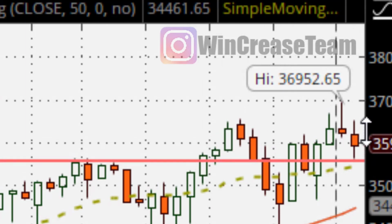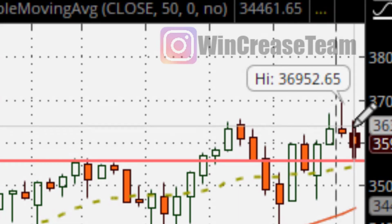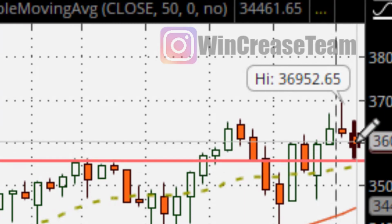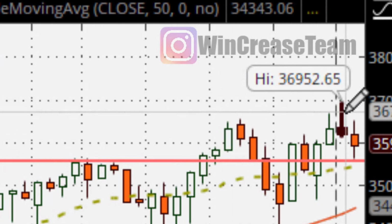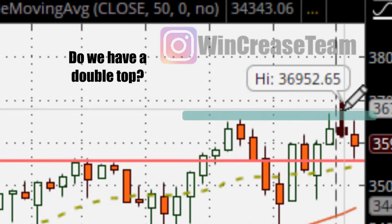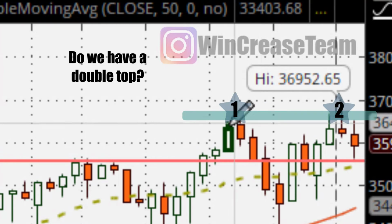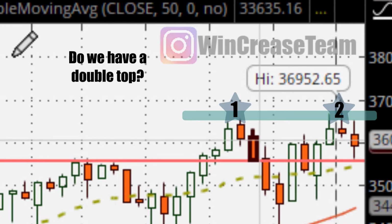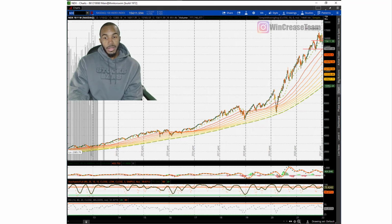And what do you see here? Another spinning top. This is a larger body but it's still a spinning top where we had some indecisive action. Price went higher during the week, price went lower during the week, and then it moved closer to where it closed the prior week. So the Dow itself is now showing pretty much a double top situation. Last week was the shooting star, and the double top is showing a top here and then a shooting star, and potential for this to finally start to change here. Now, lastly, let's look at the Nasdaq and use ticker NDX.